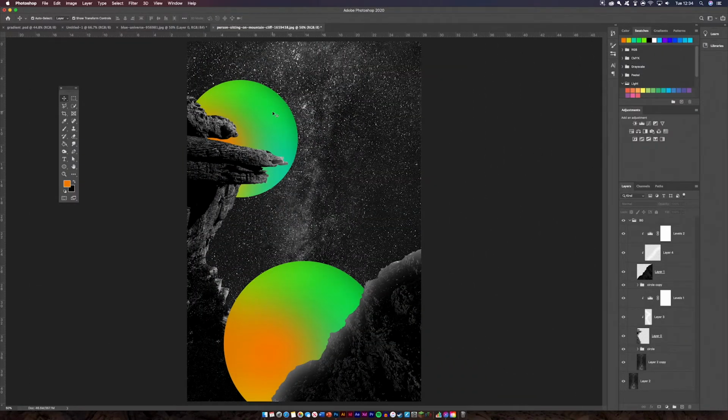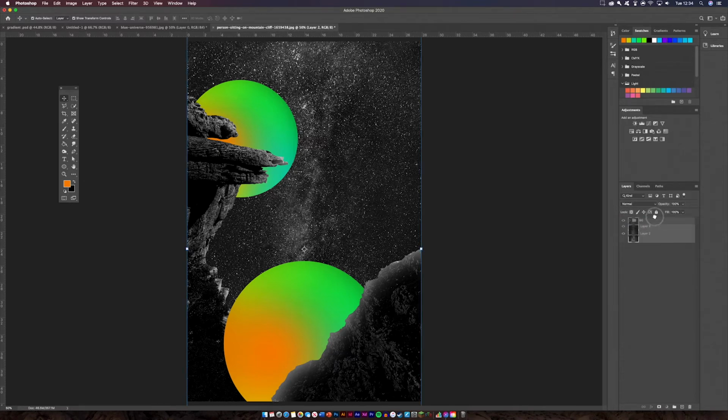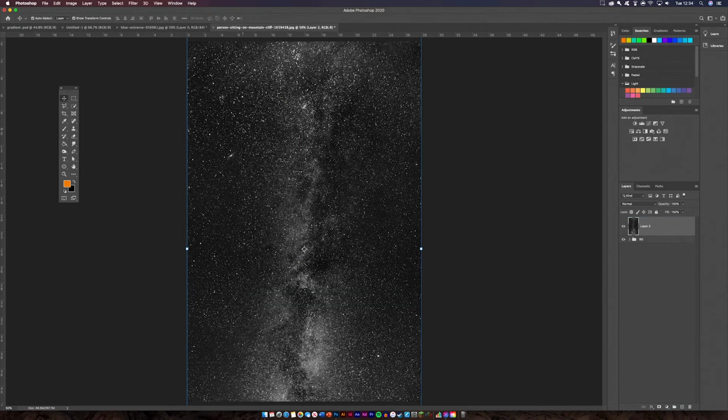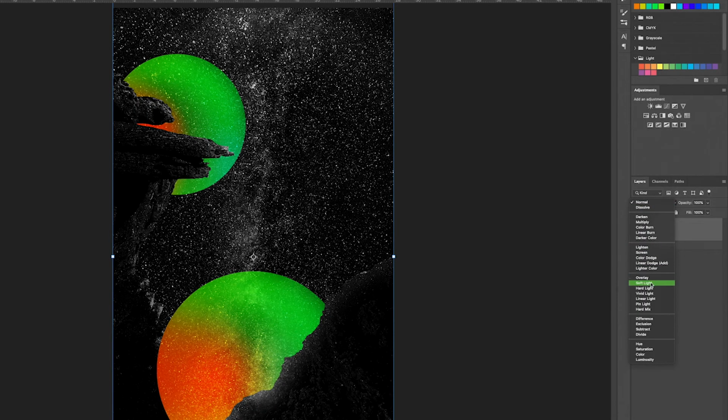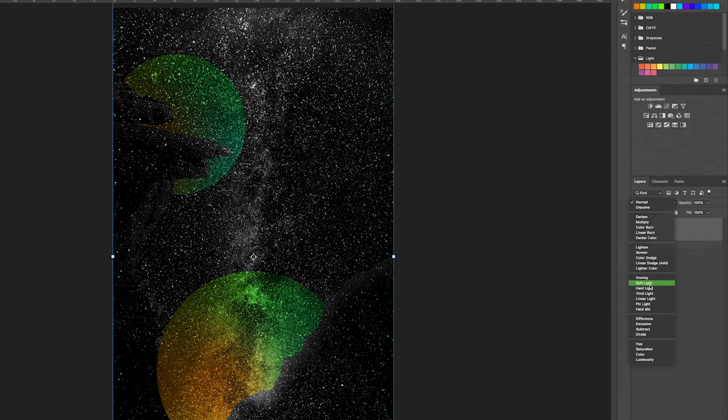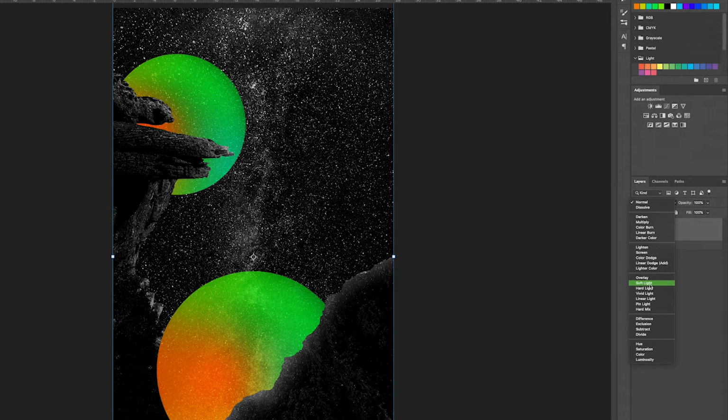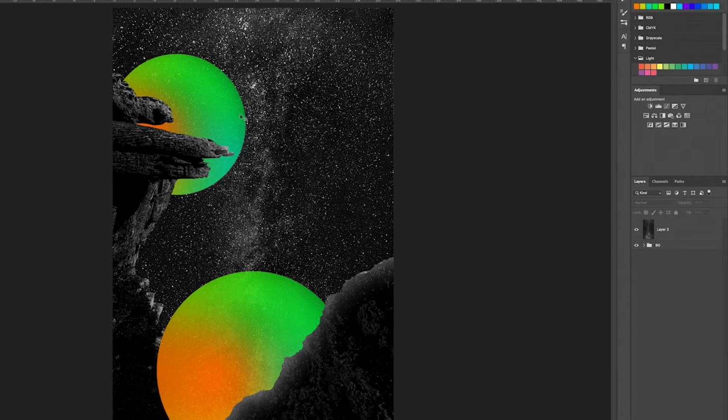Now, you've got your circles. Next thing to do is increase the background. So if you get your duplicated layer, you're going to want to pull it above like so. Now, all the images are gone, but this is where we use blending modes. So if you go down from normal and go all the way down to soft light or hard light, either one works. I prefer to use probably soft light and then reduce the opacity like so. It just basically gives a bit more background and a bit more texture on these gradients.